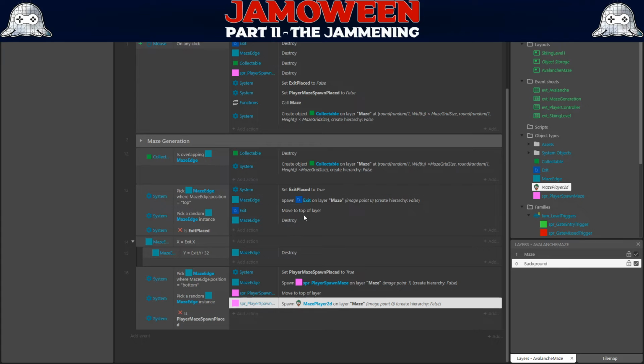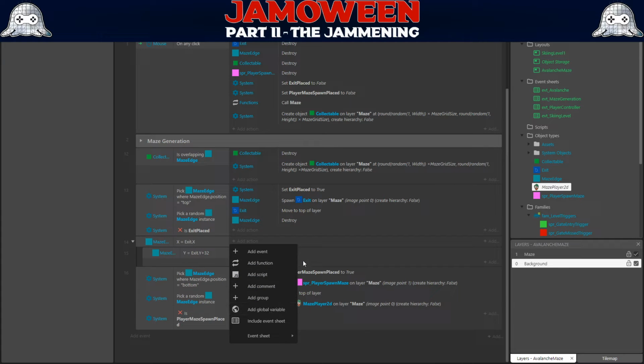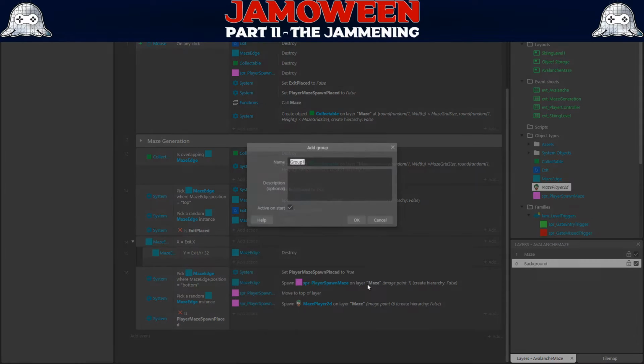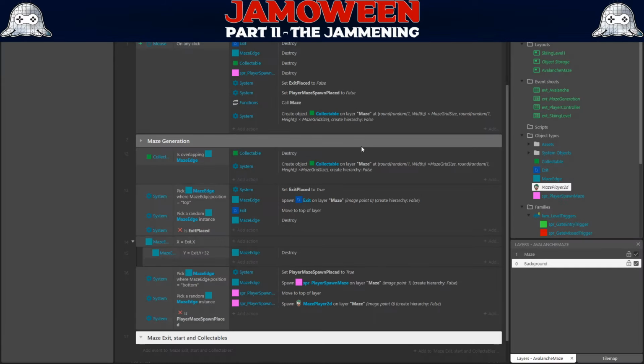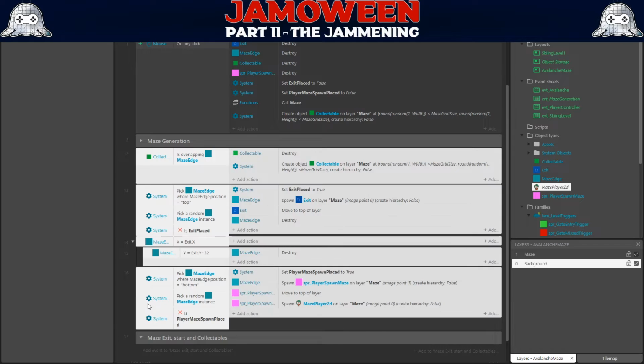That's the maze generation. Create another group just to organise it. Maze, exit, start, and collectibles. Bit of a mouthful.